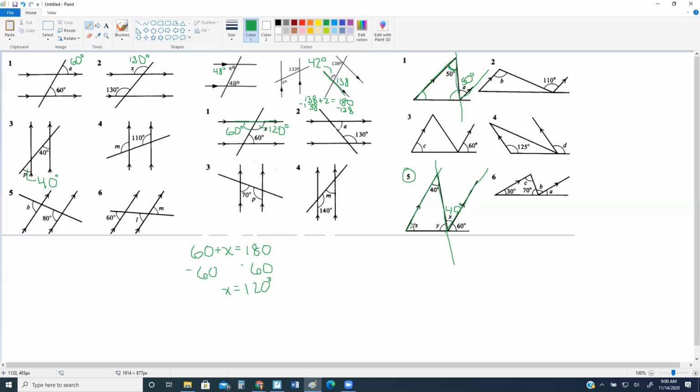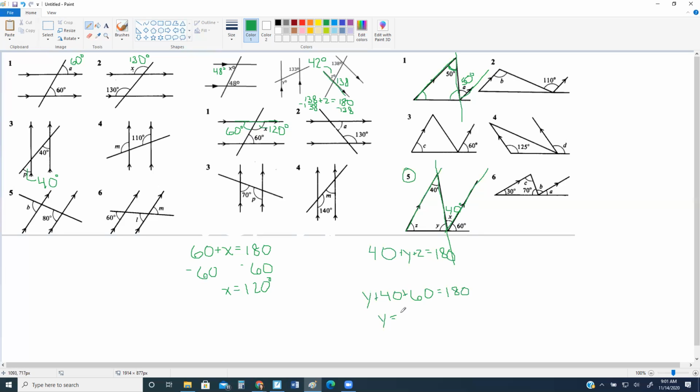But I don't know y and z. And I know that the interior angles on a triangle add up to 180, so I could have 40 plus y plus z equals 180, which is great, but I don't know y and z. Let's see what else I know. I know that this is on a straight line, and I have y and 40 and 60 equals 180. That one I can figure out. Y plus 40 plus 60 is 180.